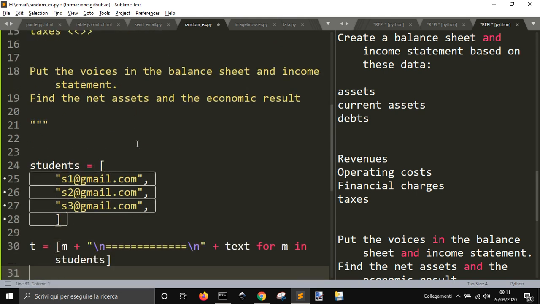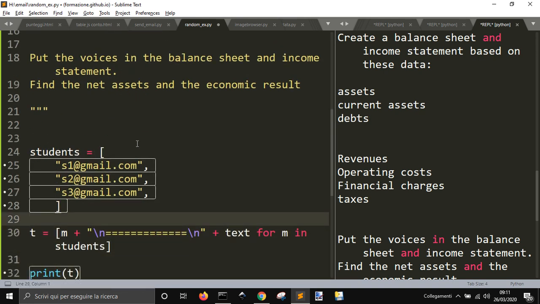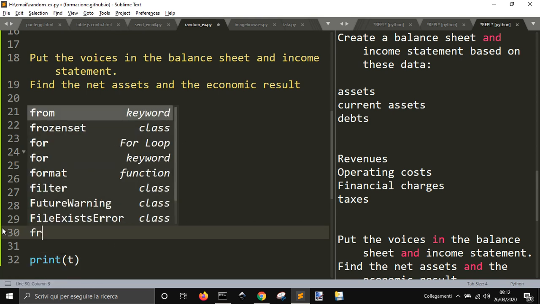Okay, now I am going to do a for loop because it's easier.